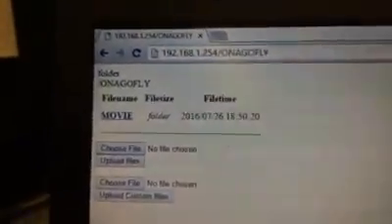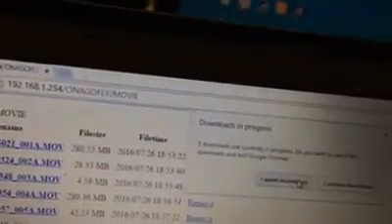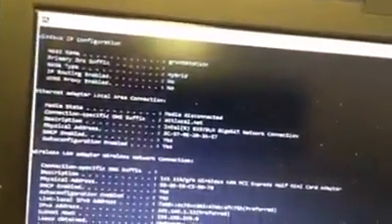In the Onagofly folder it creates, you open it up, there's the movies folder, you open that up, and there's all your files. So you could just download the files directly to your laptop using this method. See, if you click them, they're going to download. But we don't want to do that right now. So we're going to shut this down. Cancel downloads. Hopefully it will stay up and not die on me.